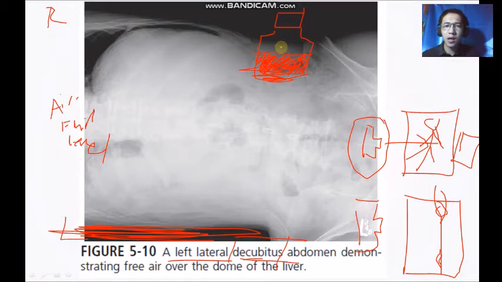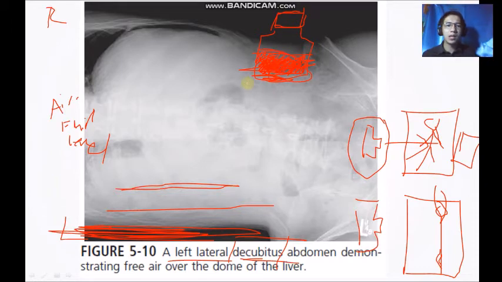Similar to our gastrointestinal tract, in which, remember, the GI tract is just a hollow organ. It's just a hollow organ which can be filled with water, it can be filled with air, it can be filled with solid materials. So similar to a water bottle, if we position the water bottle, for example, in an upright position, we can demonstrate the air fluid level.